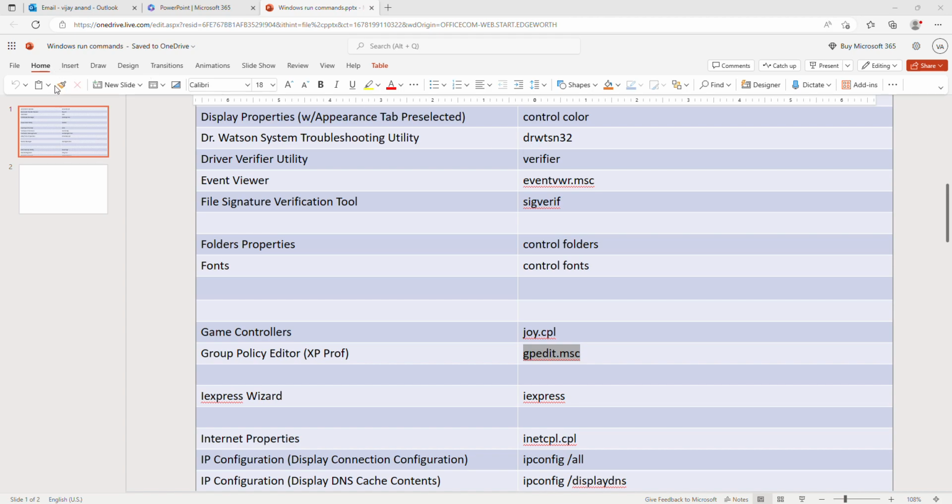See, startup scripts. If you want to run a script when the system is getting started, then you can write startup scripts. And if you want to run a script when the system is going to shut down, then you can write a shutdown script. Security, deploy printers, admin console. So there are many other options we can see here.